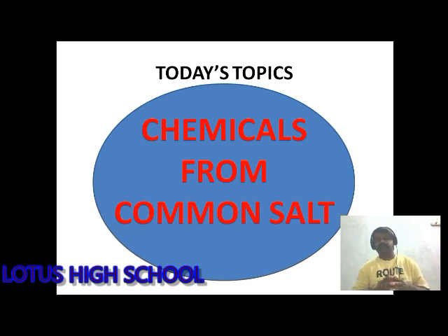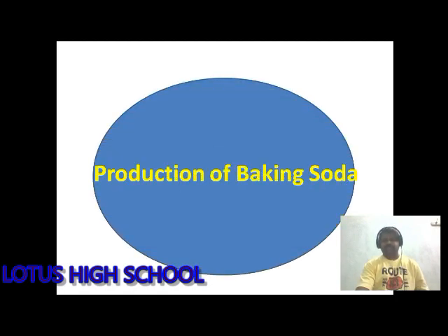You know very well that common salt is known as NaCl. From that NaCl, what chemicals are we making? Today we will discuss that topic. The topic is production of baking soda. You know very well about baking soda. Baking soda is used in cakes and sometimes in pakodis. Let's see how baking soda is prepared in industry.